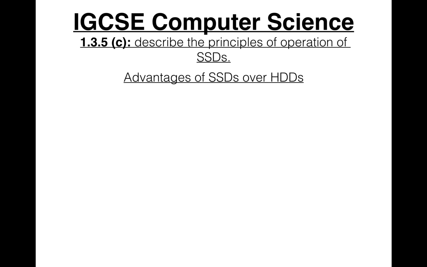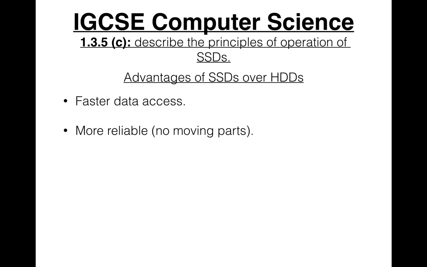So we'll look at advantages of SSDs over HDDs, so it's sort of a summary plus a few other things thrown in. So faster data access, yep. More reliable, no moving parts. This is a good one because we look at hard disk drives and we see that these platters are moving. These read-write heads are moving. But with solid-state drives, nothing's really moving. There are no moving parts.